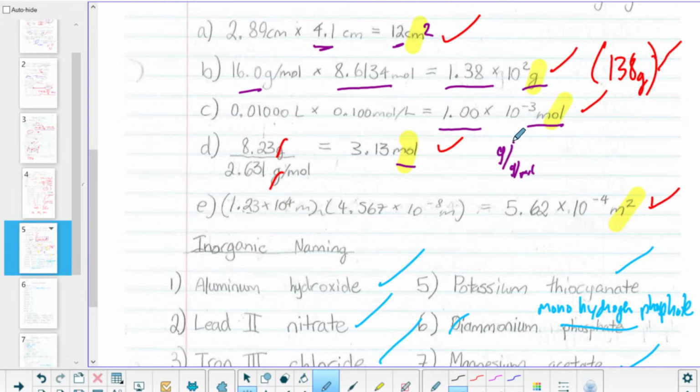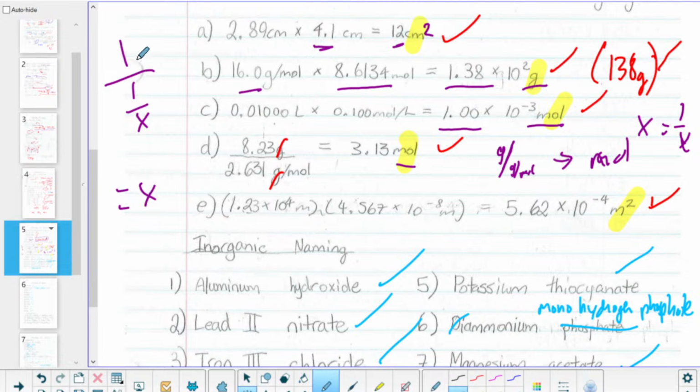Just a reminder of how reciprocals work. That is equal to moles. The reason that's equal to moles: if you take the reciprocal of something, so I take x and I take the reciprocal of it, I get 1 over x. But if I take 1 over x and I take the reciprocal of that, what does that equal? X.